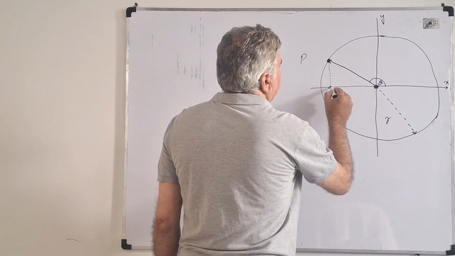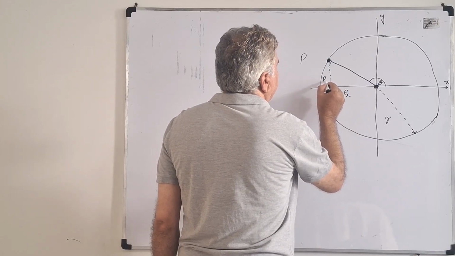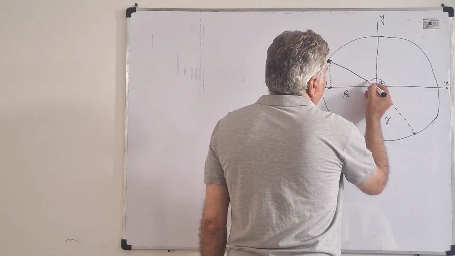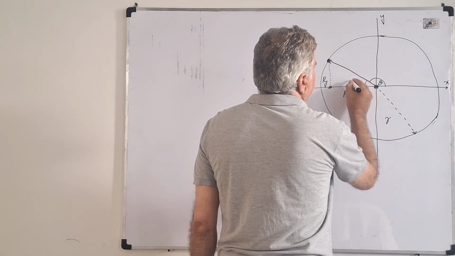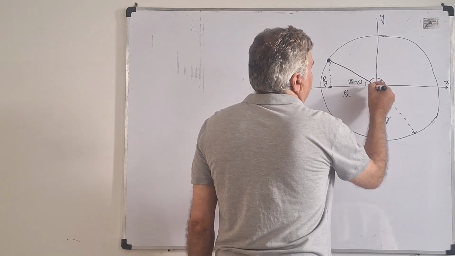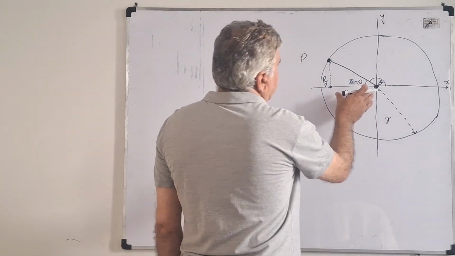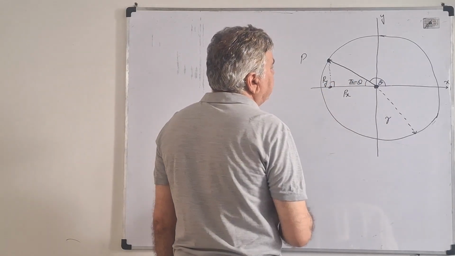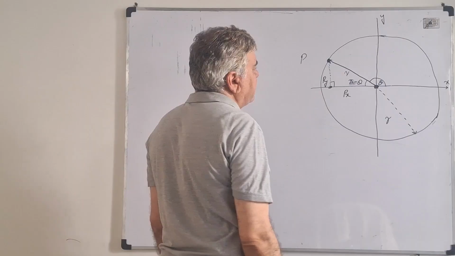So this is along the negative x-axis. I call this P sub x, and I call this P sub y, that is along the positive y-axis, and this angle is then equal to pi minus theta, because this whole angle is equal to pi, and pi minus this angle is equal to pi minus theta. Now I have constructed a right angle triangle whose right angle happens at this position, and we know the value of this, which is r, so we know the hypotenuse.